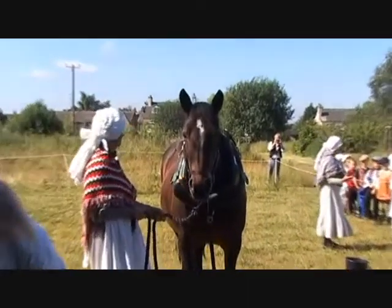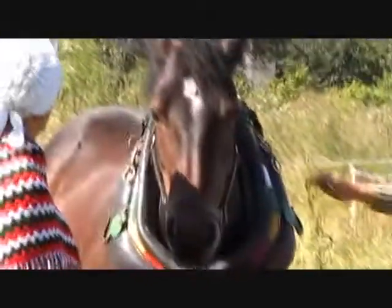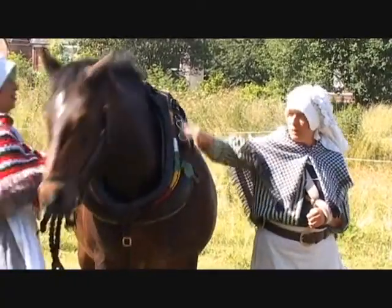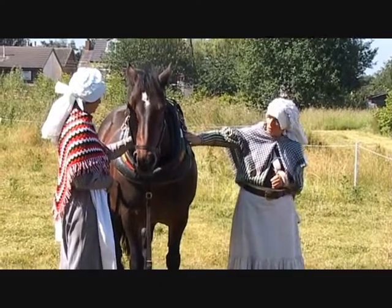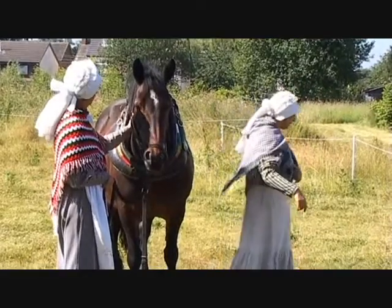The collar is the name for all that padding, because what she's actually going to pull the boat with is this metal framework. It's this metal bit here — they're called hames, H-A-M-E-S. You couldn't put that metal straight onto her flesh; it would really hurt her. That's why we have all this padding and cushioning of the collar — the collar is holding the hames. Now, if Bonnie puts her head down, the collar could slide right down her neck and hit her head and ears, and we don't want that.